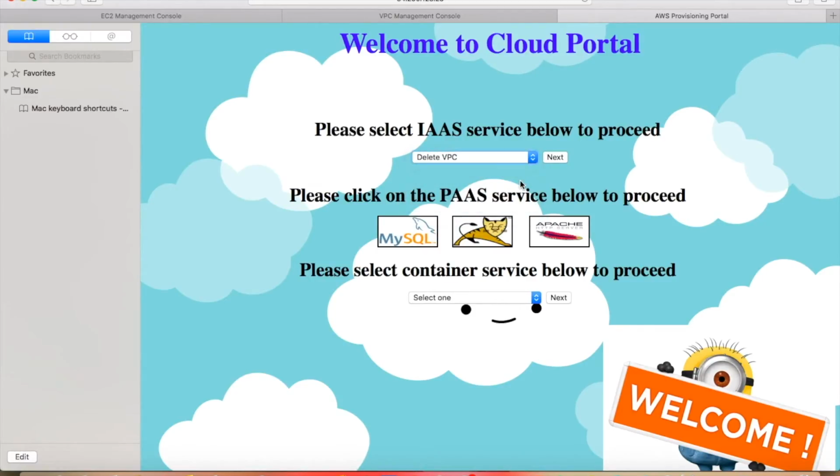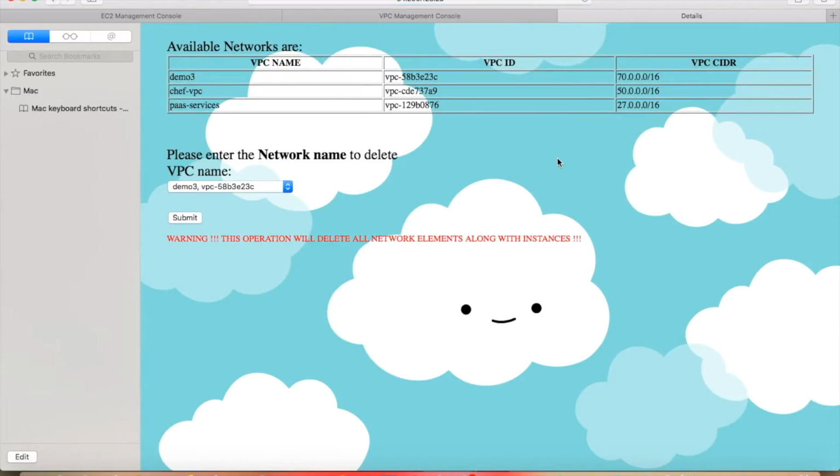I'm going to delete the complete VPC. It's showing a warning that it is going to delete the entire network element along with the instance running. So once I click on demo 3 and submit, even the instance which we just created will get deleted.